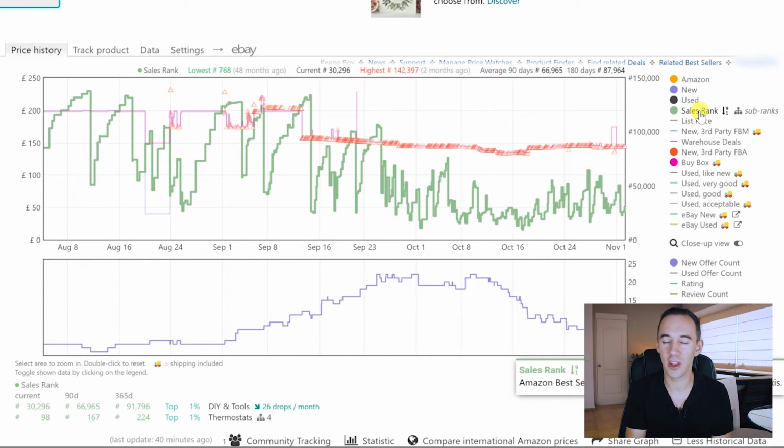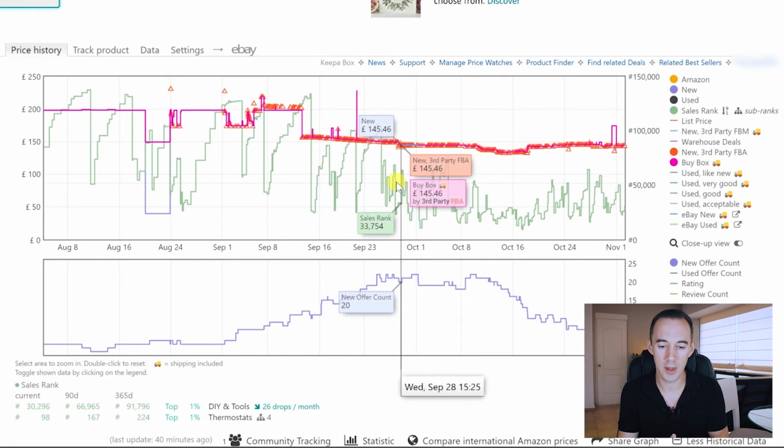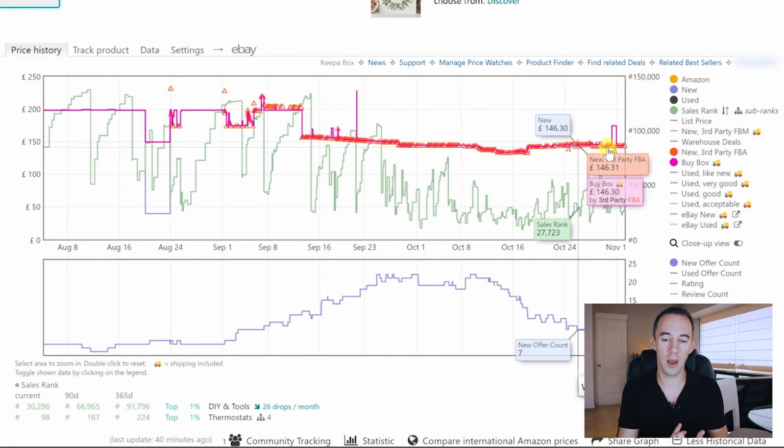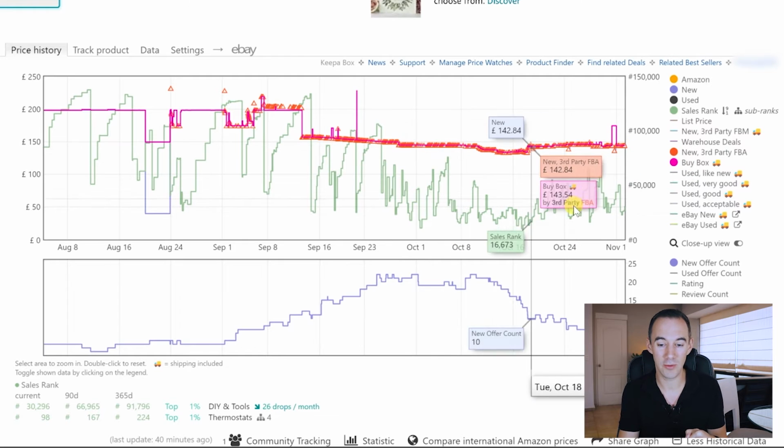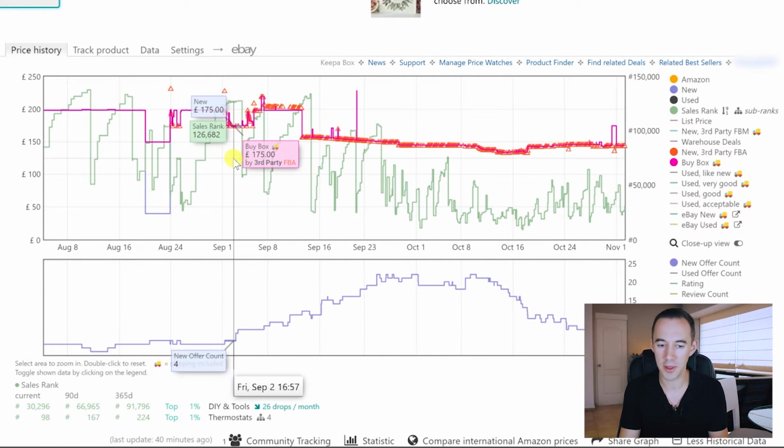So what I'd probably say is that historically in the past, this hasn't done so well, but right now it has. Now, if you want to understand across Keepa charts why that has been the case, the one thing you might notice is the buy box price. You'll probably notice that the buy box price is a lot lower, coming around, should we say, mid to late September, early October, and all the way through October. Prior to that, the buy box price is a lot higher. And if you understand anything about economics, supply and demand, if you generally drop the price, more people will buy the product. So what have we seen here? What we've seen right here is that the price, the pink line, has gone down, and as a result, the sales rank has generally improved. But when the price was higher, the sales rank was a lot worse.